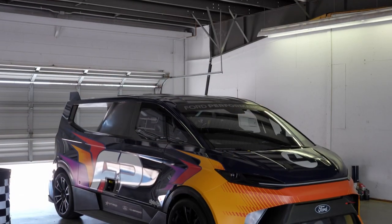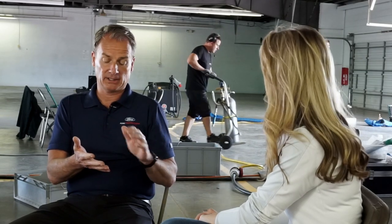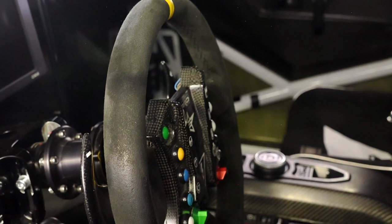It took a lot of work to develop a version of Supervan 4 that could excel through 156 turns over 12 miles and 14,000 feet of elevation at Pikes Peak Hill Climb. I sat down with Mike Norton, Ford Performance's WRC Program Supervisor for Motorsports Regulation and Homologation, to find out what has changed. He explained: "Supervan 4 was built as the Swiss army knife of Supervans — it needed to race on a track, do hill climb, go on a rally stage, have a tow bar, package compartment, a fully functional Ford Pro Sync system. And it's road legal. But when you want to come to somewhere like Pikes Peak, you need a specific vehicle. We came with a purpose — to beat the Pikes Peak open record."